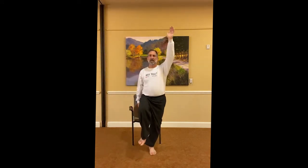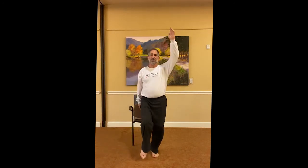So you might use the wall. So I'm not mashing through it. I'm just resting my pinkies or the back of my hand. And with this other arm as a stabilizer, I can then avoid tipping to the side. So go slowly. You don't have to have a high knee. You don't have to have a straight up lift of the arm. We're just going slowly. And when you have that need to take a break, please do.